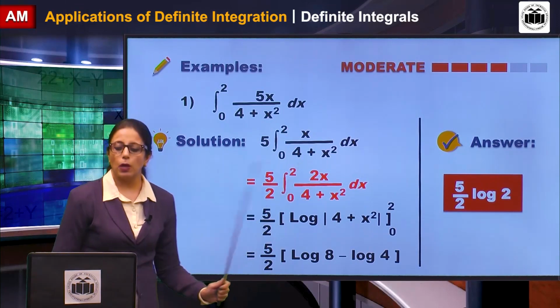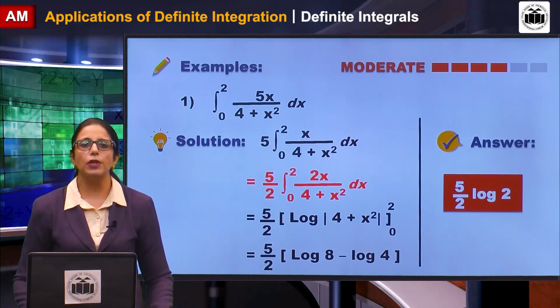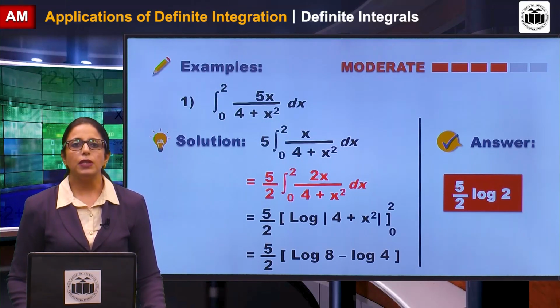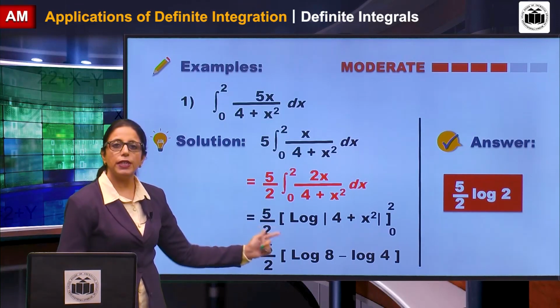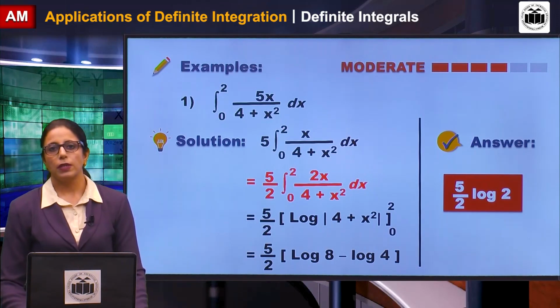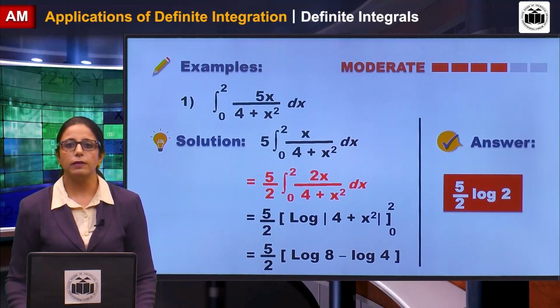Now that is a formula. What is the integration of f dash x upon f of x dx? Yes, students, it is log of mod of f of x plus c. So only after multiplication with 2 can you proceed and use that formula. And that is what has been done here.